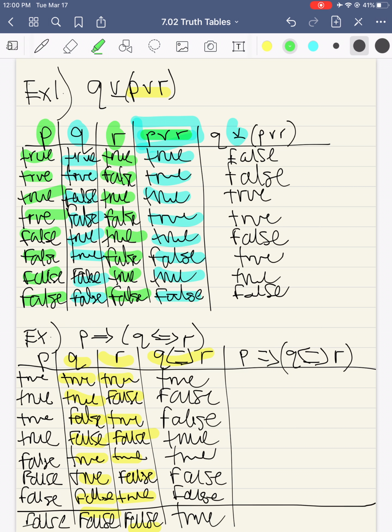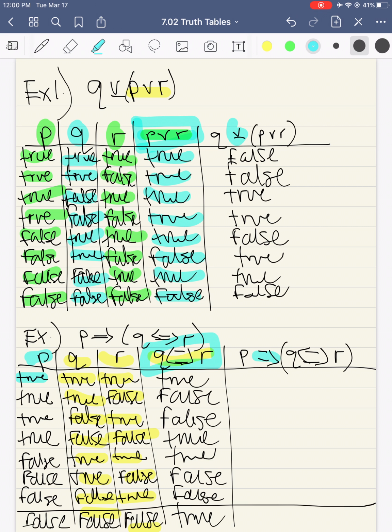Now I'm going to take a look at when I have my if-then statement. So I'm only going to be looking at this P here and now this column that I've just created. So again, I need to think, okay, when is if-then true and when is it false? Well, this is the umbrella story. So I know that for an if-then statement, in order for it to be false, I have to have true implies false. So I'm starting with P, so I need to make sure that I have these in the right order. Order matters in if-then.